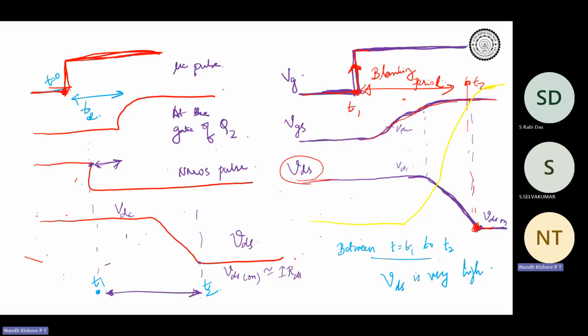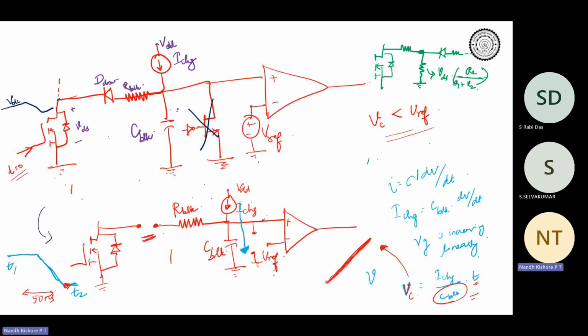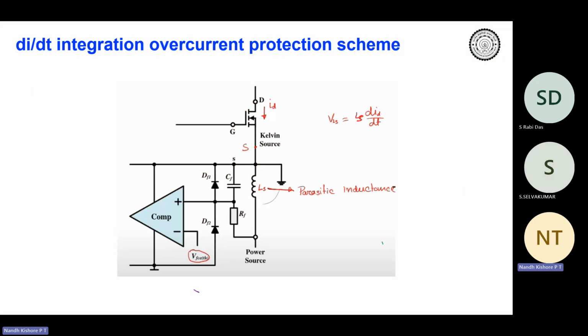So instead of relying on VDS, people thought, why not we directly sense the current? If I can directly sense this current, I need not even rely on VDS and have such a circuitry at all. Okay, so this is why people came up with this circuit. That is, you know that there is going to be parasitic inductance due to the trace. We call this the trace inductance. So directly I will sense the voltage across this trace inductance, that is L into di by dt.